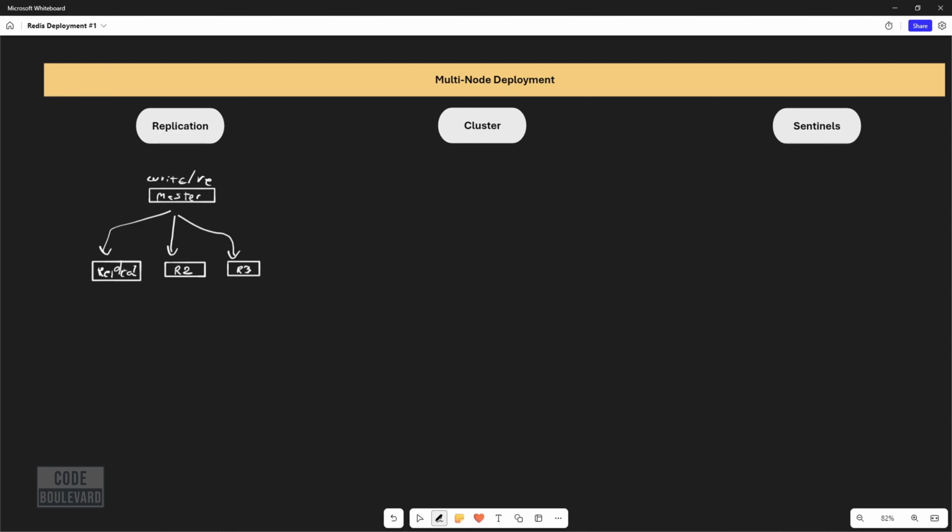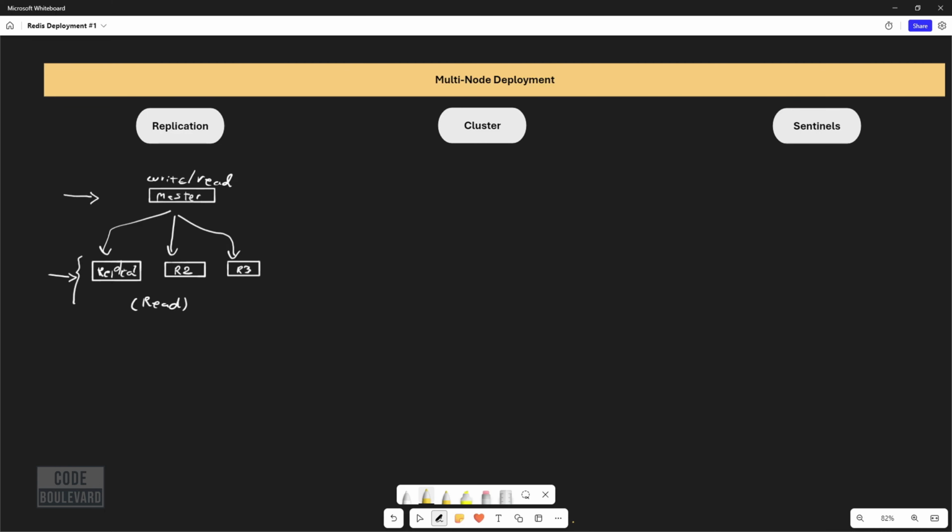Sometimes we can also use it for read commands, but that's not common. In replicas, we mostly use them for reads. So if you want to separate commands and queries, you can simply point to the master for commands and point to replicas for queries. Replicas are kind of read-only for us, and the application cannot change anything there. But on the master node, we are able to change, expire, delete, or add keys, and the data will be reflected in replicas almost immediately. Of course, there is a small delay, but it's not noticeable, so we can ignore it.